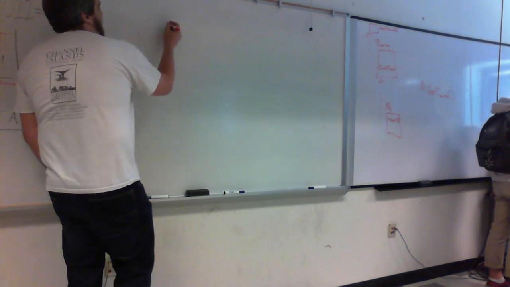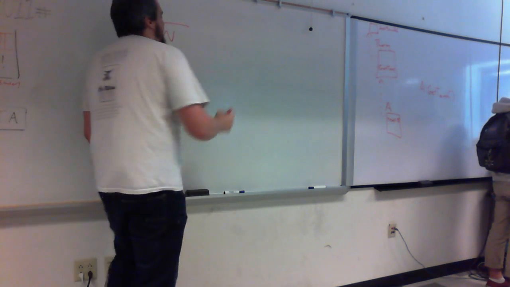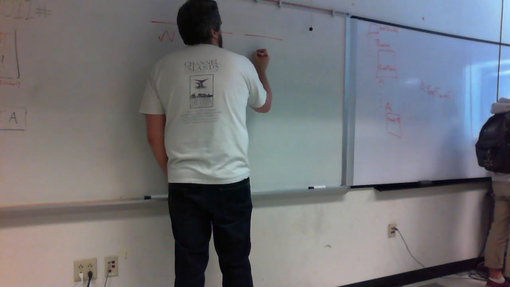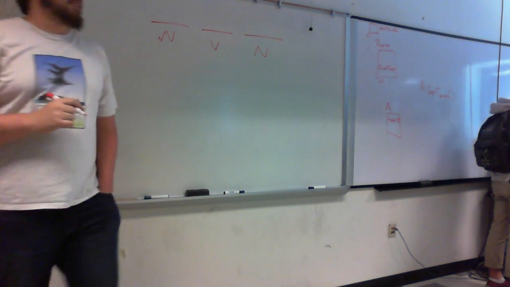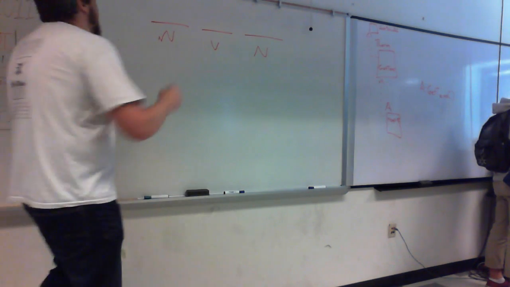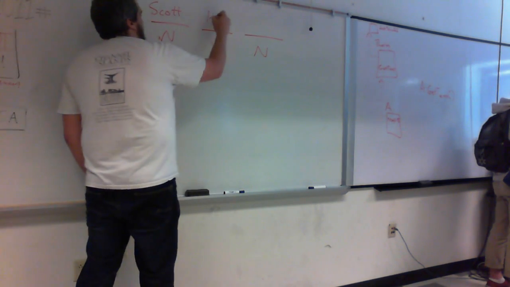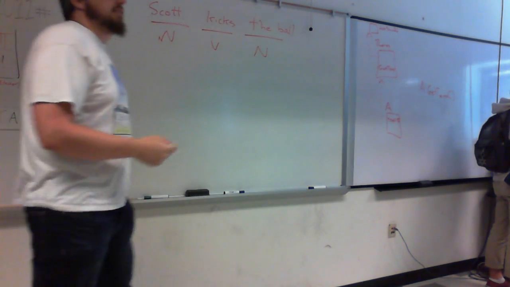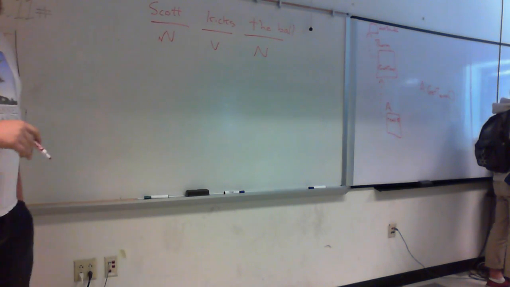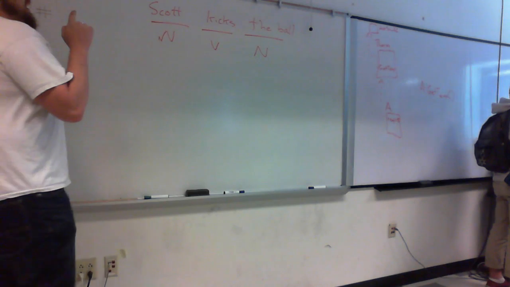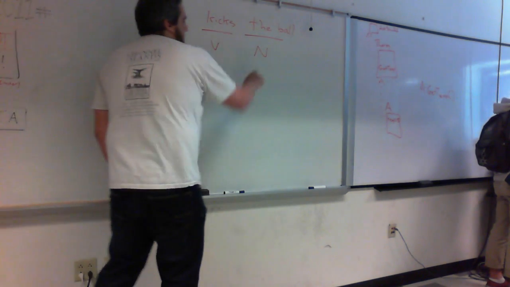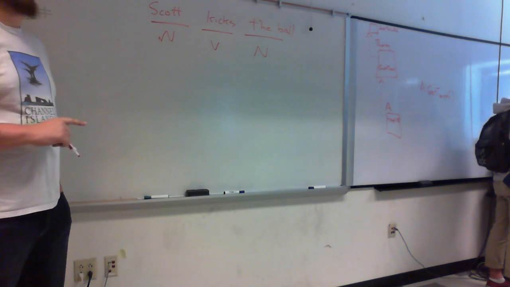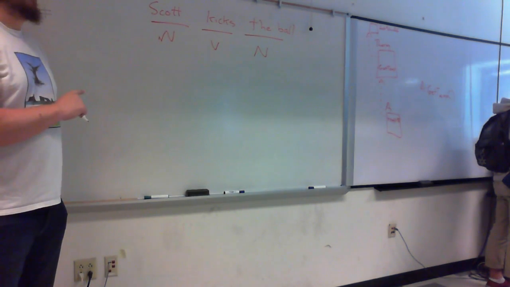For example, if I told you that I had a noun, followed by a verb, followed by a noun, this could be a valid sentence, correct? For example, Scott kicks the ball. That's a valid sentence. The fact that there's an article in there, who cares. If I asked you about that in Japanese, could you have a noun, verb, noun? In Japanese, the answer is no. What about in Spanish? Yeah, you can do that in Spanish.